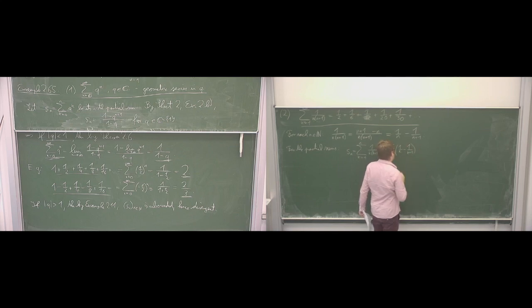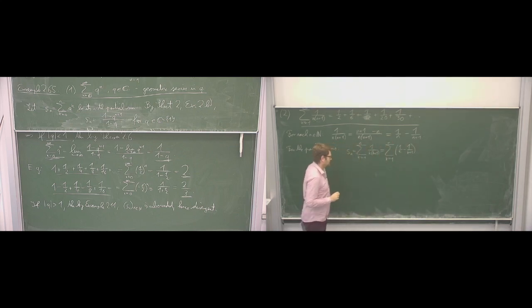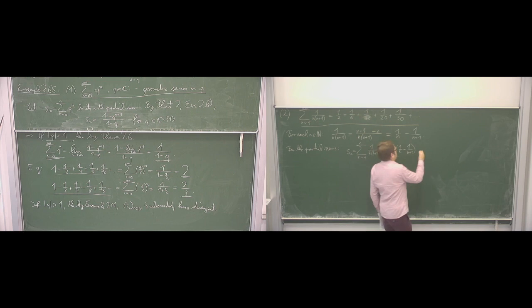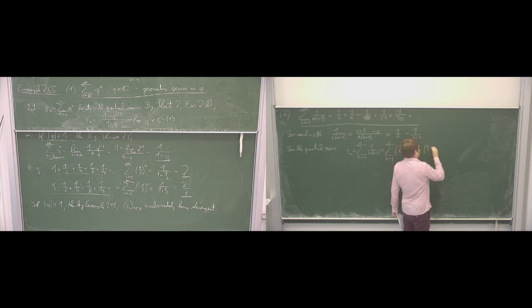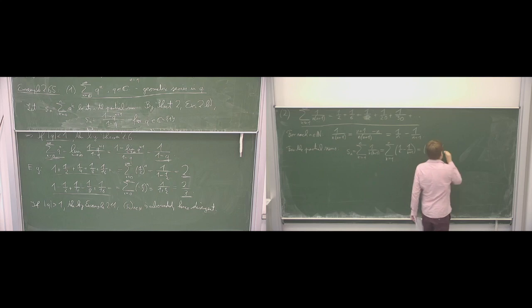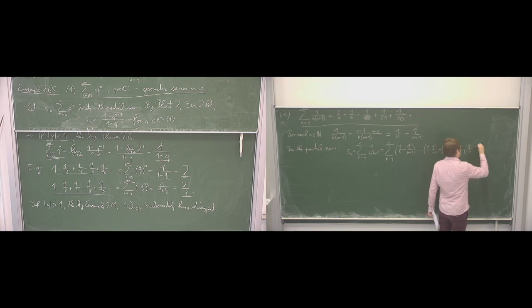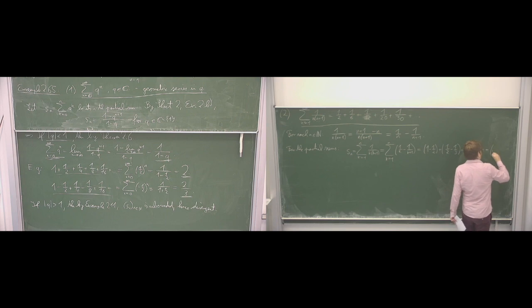And this is an example of what we mathematicians call a telescopic sum. Namely, let us write down the elements in this explicit way. We start with k equal to 1, then we get 1 minus 1 over 2. The second summand would be k equal to 2, then we would get 1 over 2 minus 1 over 3. The third summand is 1 over 3 minus 1 over 4, and so on, until the end, we get 1 over n minus 1 over (n plus 1).